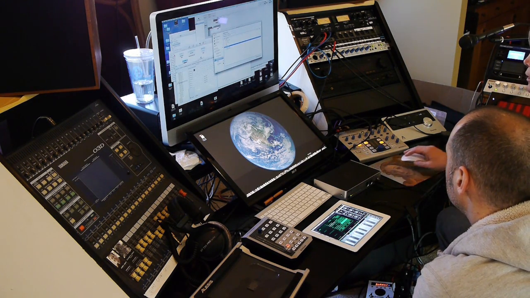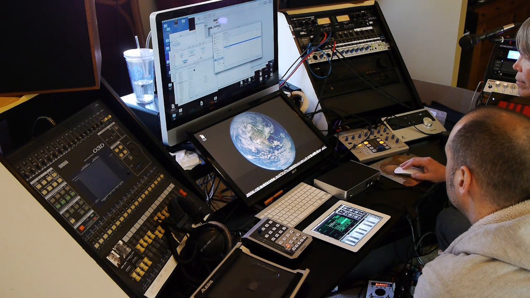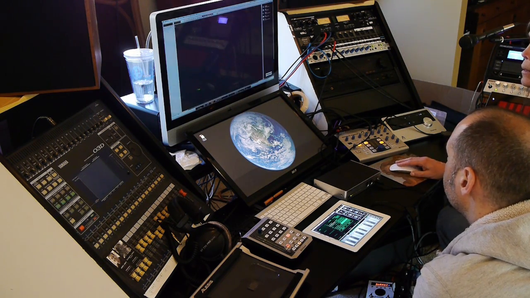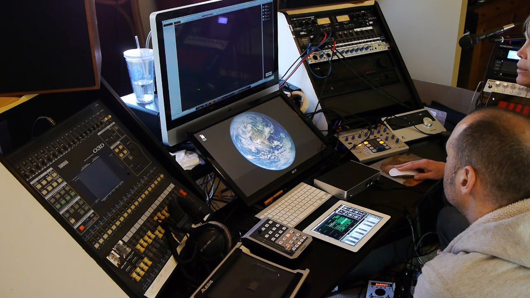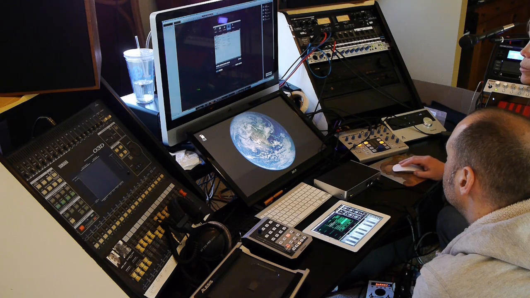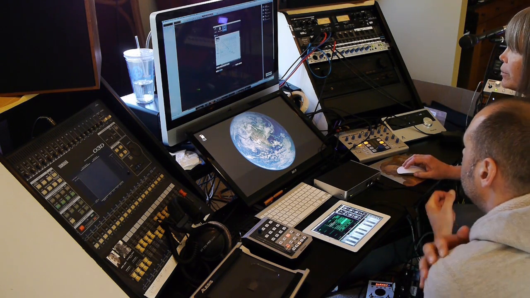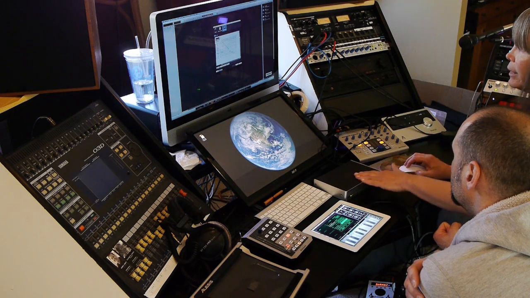Which I usually run through my DAW. And I probably have to do a new audio I/O setup to recognize this.